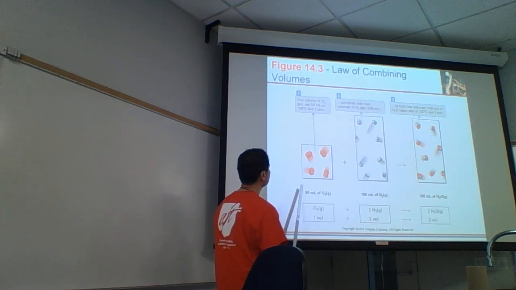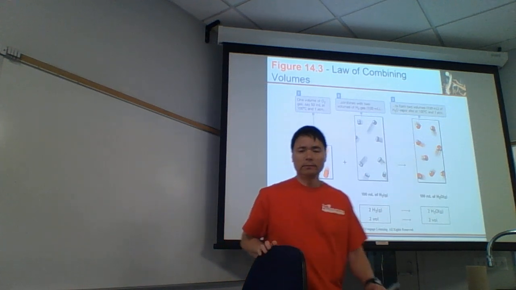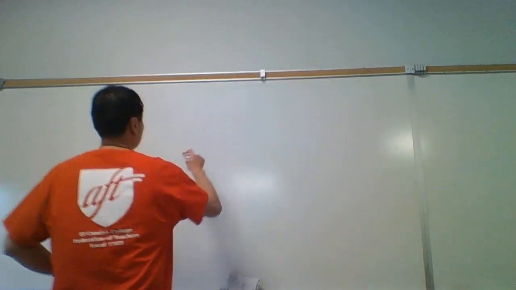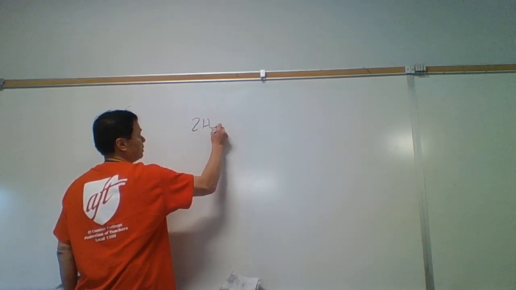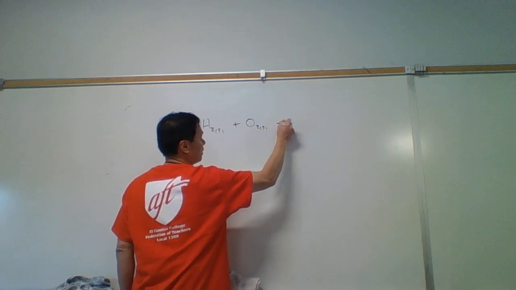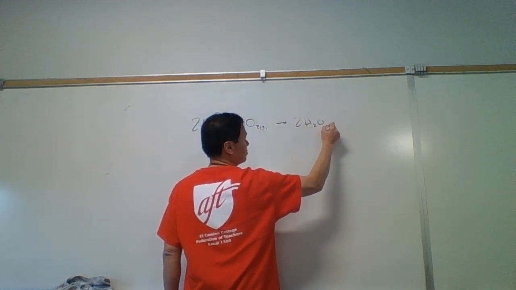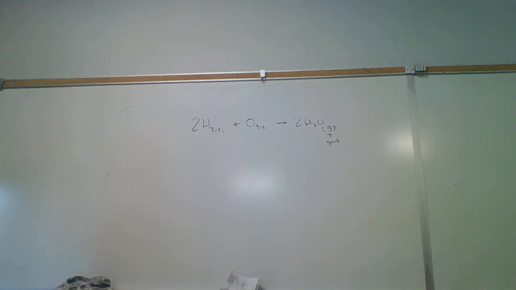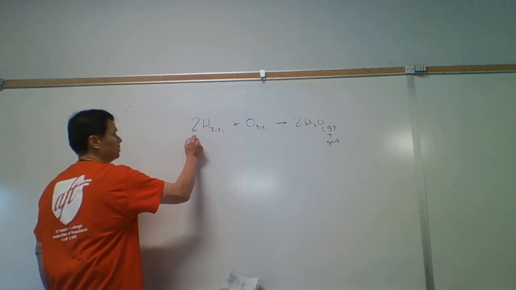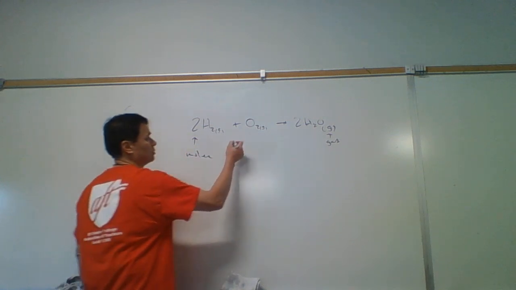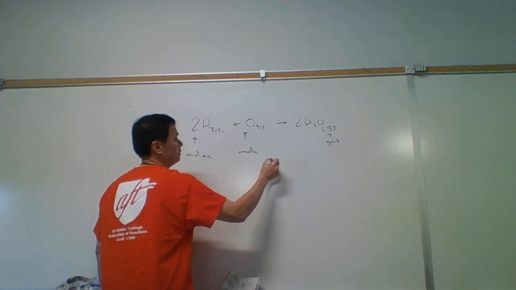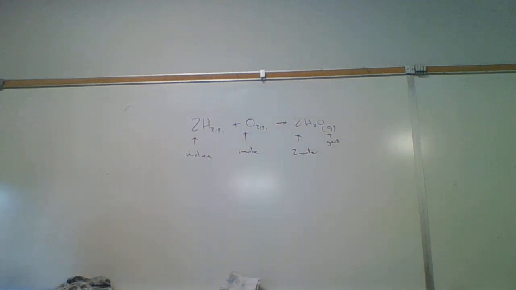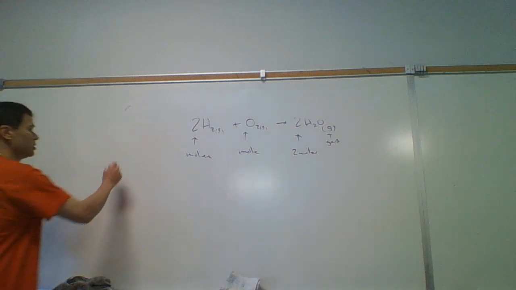If we have a reaction like this, the reaction of hydrogen and oxygen, we can come up with simple ratios for the reaction. When we look at a balanced chemical equation like this, 2 H2 gas plus O2 gas yields 2 H2O. In this case, we're going to make this a gas. Normally it's a liquid, but in this particular example, it would be a gas. So this is 2 moles or molecules, this would be 1 mole or molecule, and this would be 2 moles. And so this is the mole ratio.